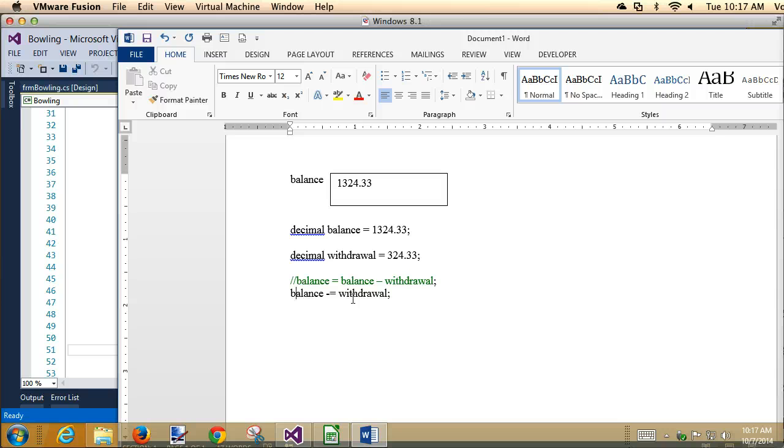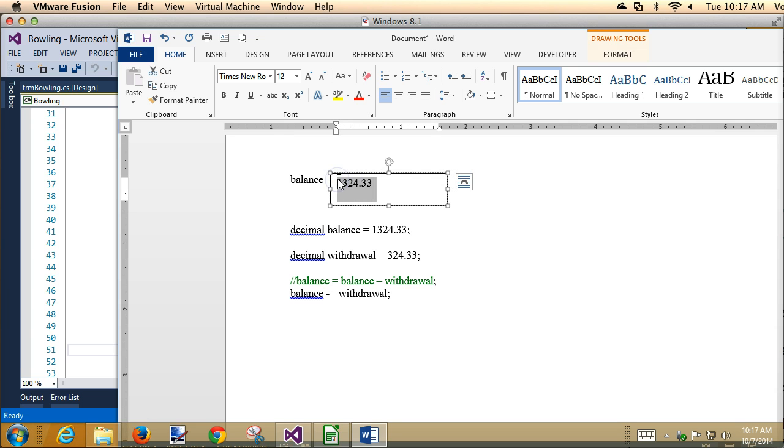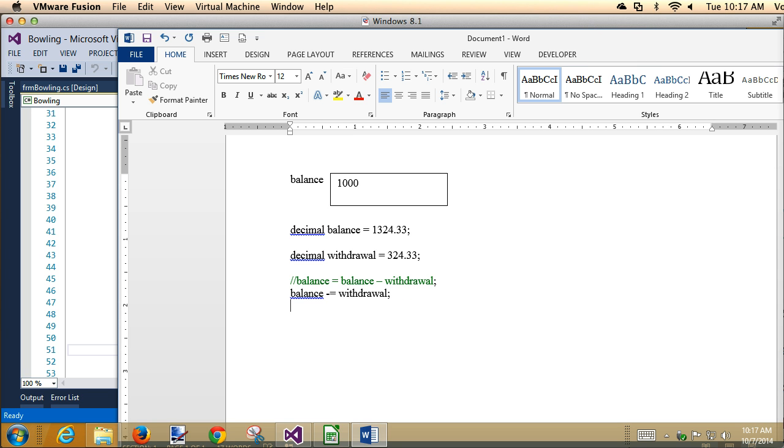They both work. We've seen plus plus. Okay, so this is going to make it 1,000, right? What do you think this does? That's a minus minus. Minus 1. Subtracts 1. Okay, 1. Sometimes we're counting down. How many seconds do I have left? We count down from 100 by ones. Balance minus minus takes it down by $1.